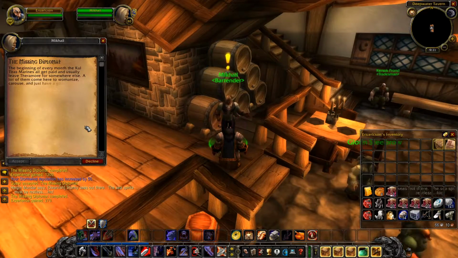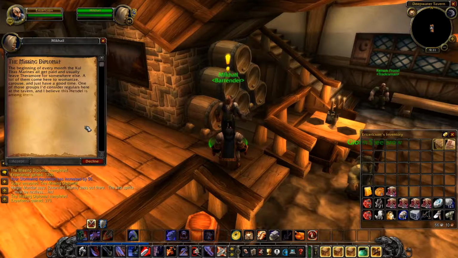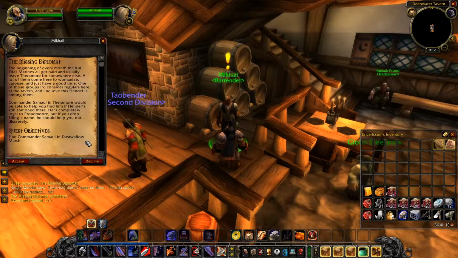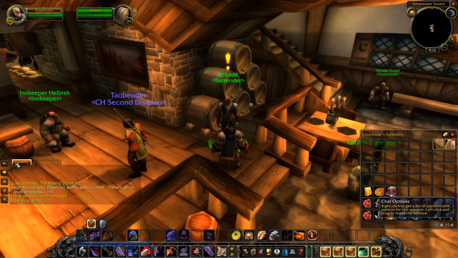At the beginning of every month, the Theramore Marines all get paid and usually leave Theramore for somewhere else. A lot of them come here to womanize, carouse, just have a good time. One of those groups I consider regulars here at this tavern, and I believe this Hendel is among them. Commander Samuel in Theramore would be able to help you find him if Hendel is still stationed there. He's completely loyal to Proudmoore, but if you drop Elling's name, he should help you out discreetly. Find Samuel in Dustwallow Marsh in Theramore. See you around.